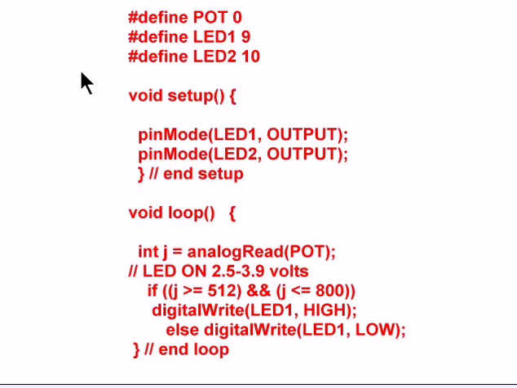Here's a little bit of a different statement. All of it is exactly the same, but I've programmed this understanding that an if statement, if this statement is true, then it will do the preceding command. If not, it'll skip it. What I've done here is I'm looking for two things. If J is greater than or equal to 512, it has to be greater than 2.5 volts and J has to be less than 800. What I'm doing is I'm looking for a range.